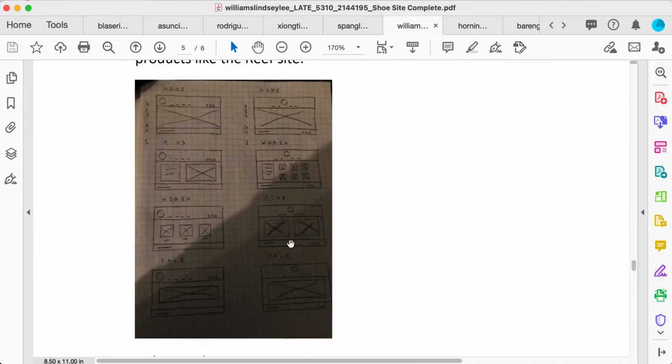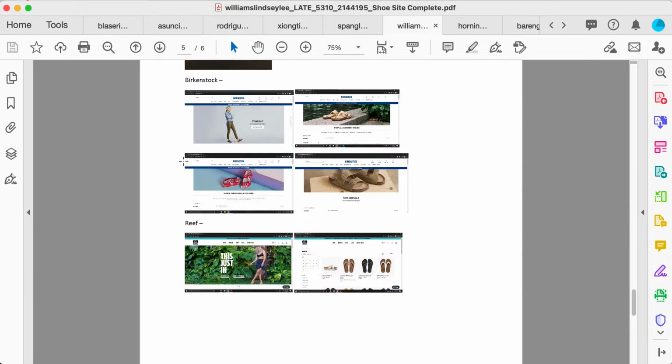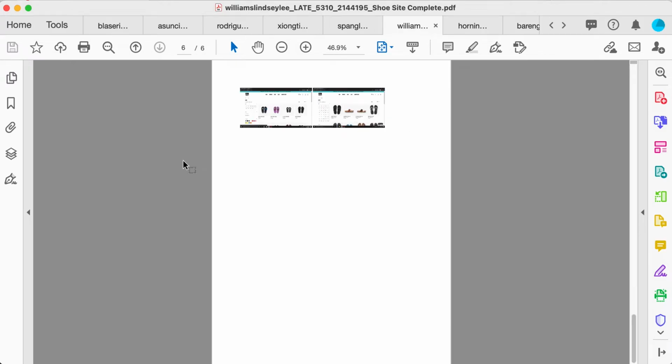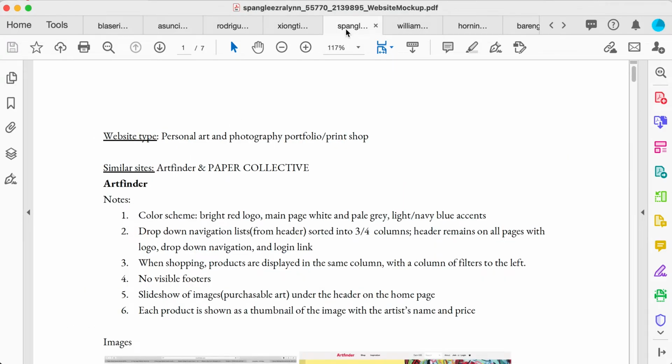So here's our thumbnails. Okay, all right, you have a logo, one's in the middle and one on the left. Some captures, great. Okay, all right, excellent. Yeah, good job. Okay, so this is a person's personal art and photography prints.